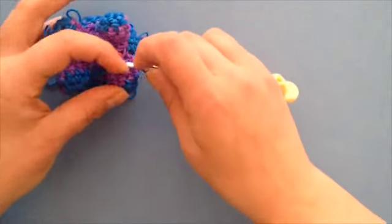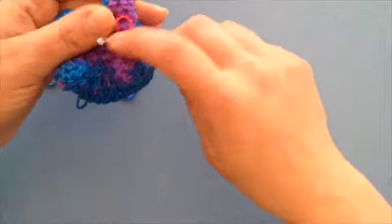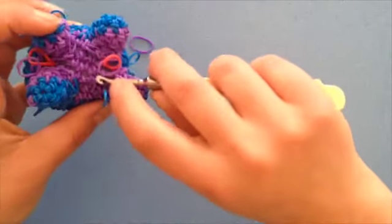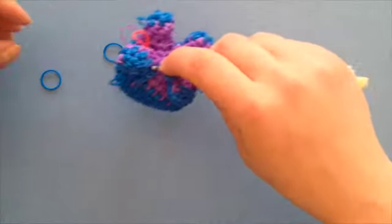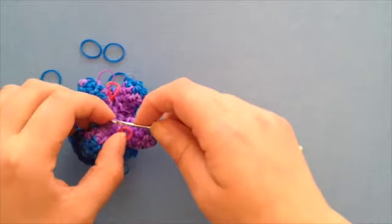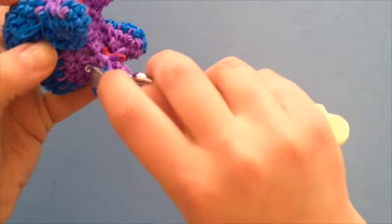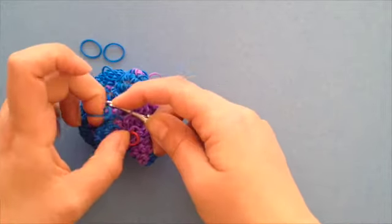The next loop on the body, on the leg, and I'm going to go right below. My leg is starting to turn. Next loop, I'm going to grab right beside it, down below I mean. Bring it through. Loops on the leg, I'm going to go right beside, so right here. Bring it through.